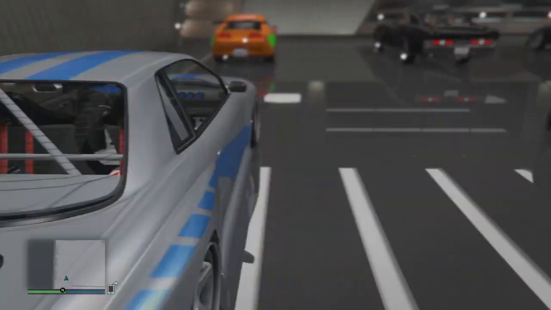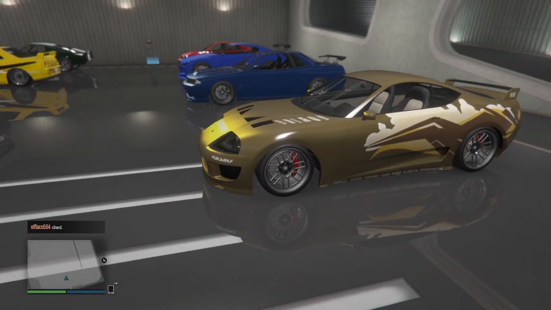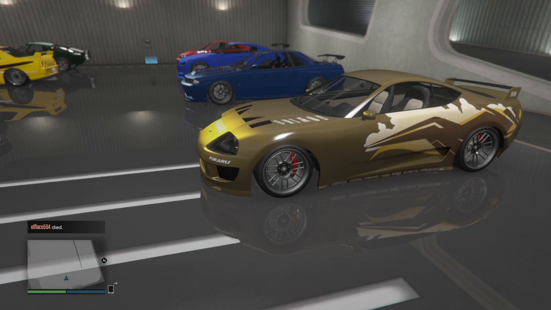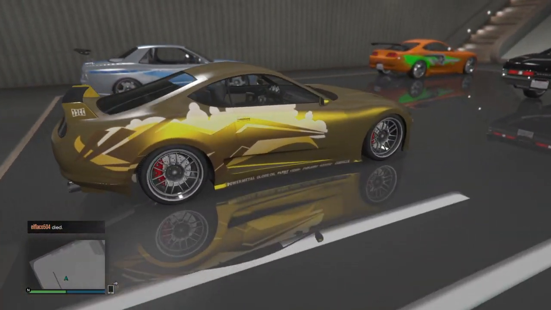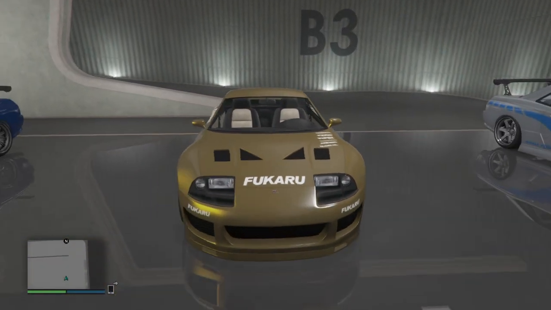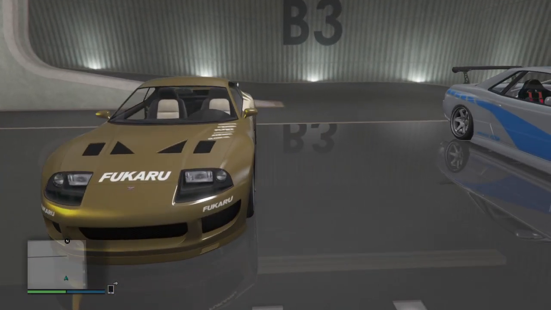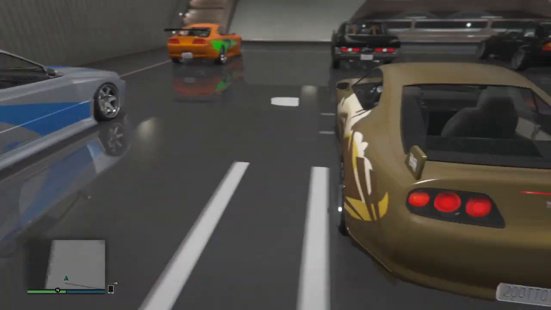Very nice though. Here next to that we got another Supra, and this is the 2 Fast 2 Furious Supra. I really like this a lot, and it's based off, I forget the guy's name, I think it's Earl or something. I don't really know the guy's name in the movie, but yeah, he drove the gold Supra that raced against the Skyline.